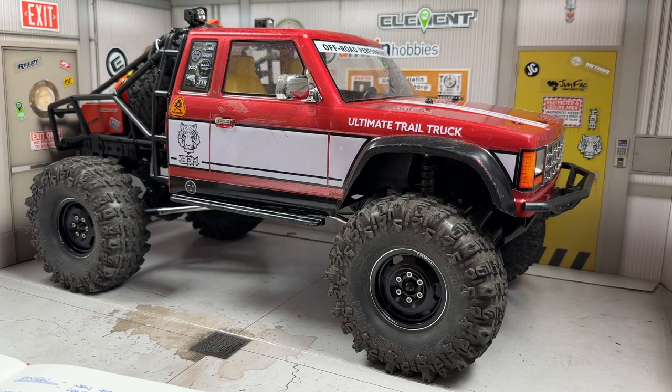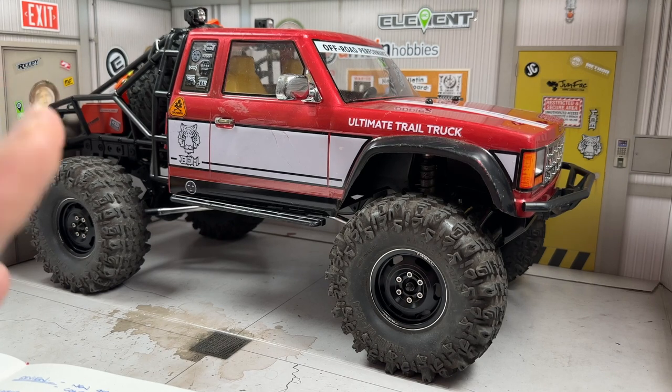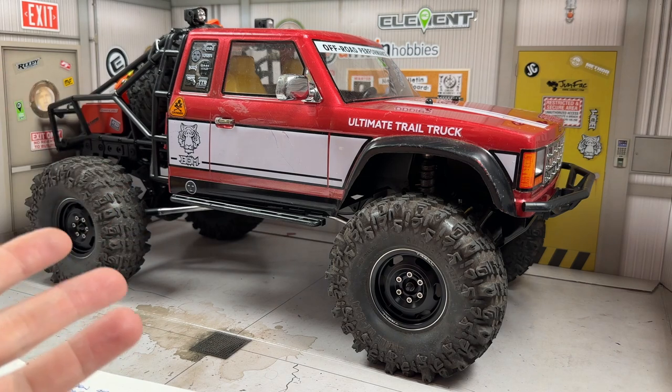I've used them. It doesn't come with a motor. Like I say, I've used the one out of the Ecto. So that is a Reedy Power 14 turn 5 slot 550 motor. It's all numbers. Again, quite pleased with that. It's a bit fast, I think, for this one, and it could probably do with a bit more torque. So I geared it down a little bit, as I say, and that's helped, but it's still not brilliant. You obviously don't get a transmitter and receiver. You would need to add that.